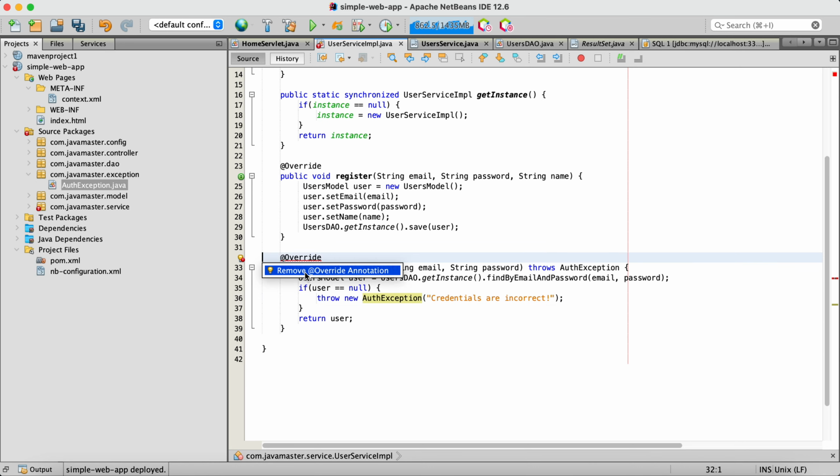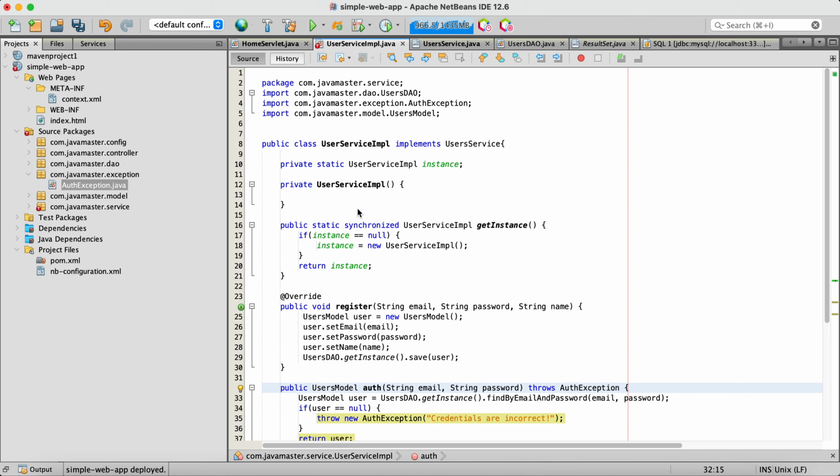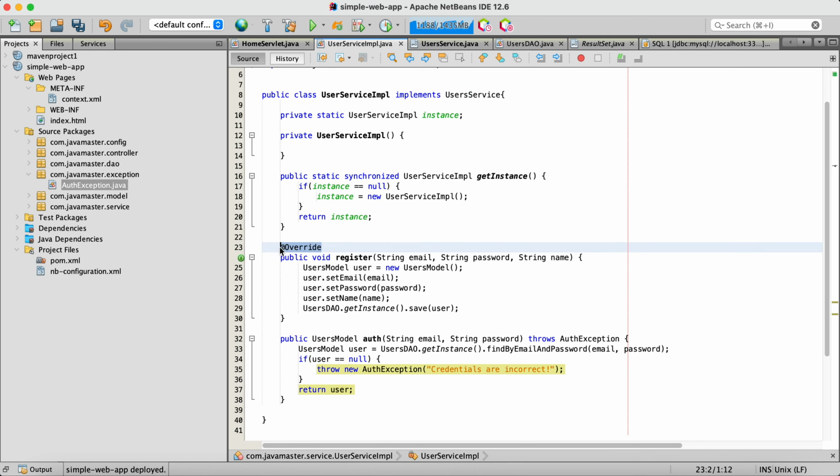Why I should remove override, I don't get.